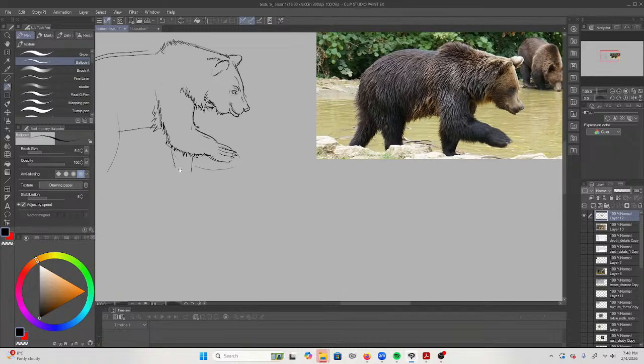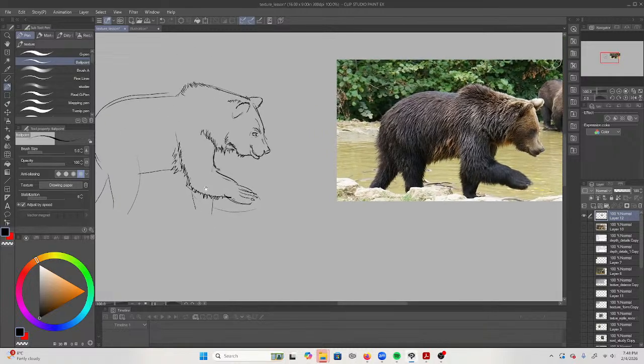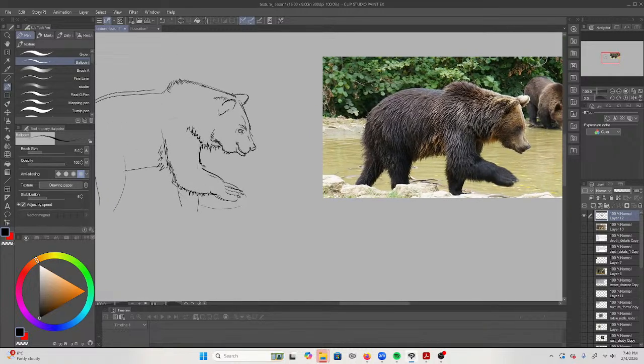But I probably don't want to just put fur on the edge. I want to put some within the silhouette too. And where I put that is very much a creative decision that I'm going to base not only on the texture, but also on the composition and the forms underneath, to define the forms of the bear.